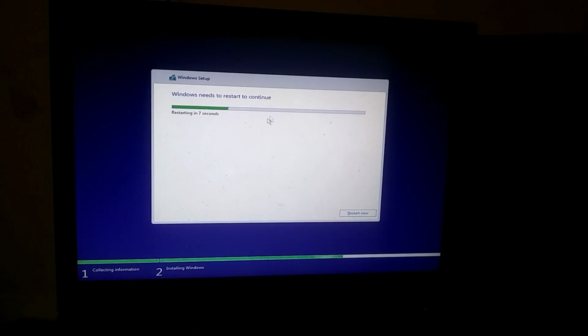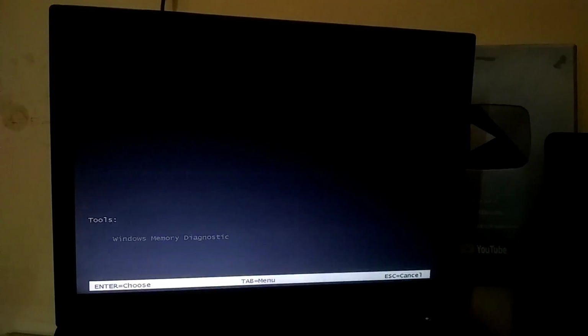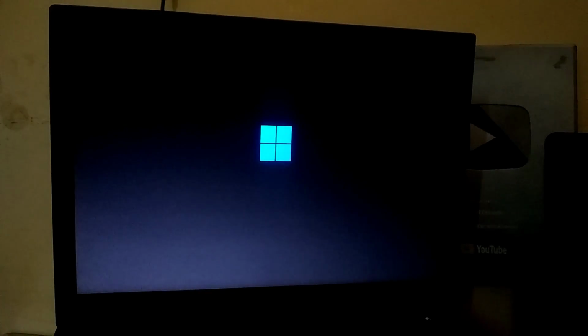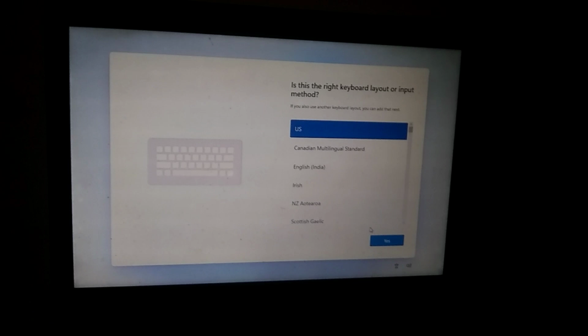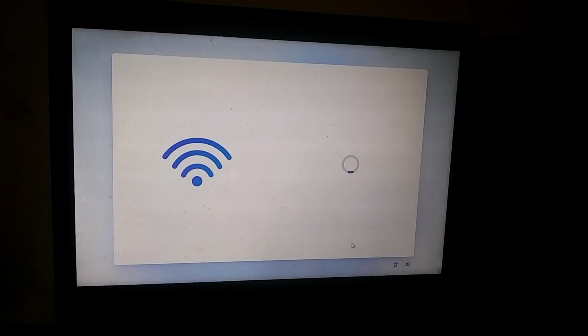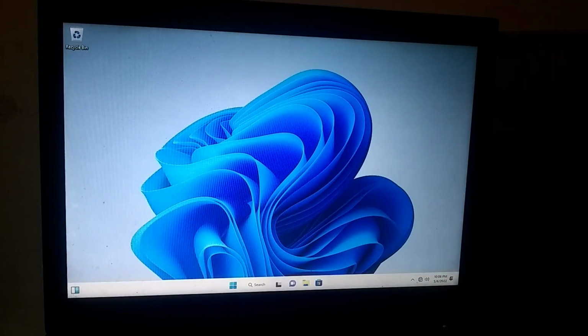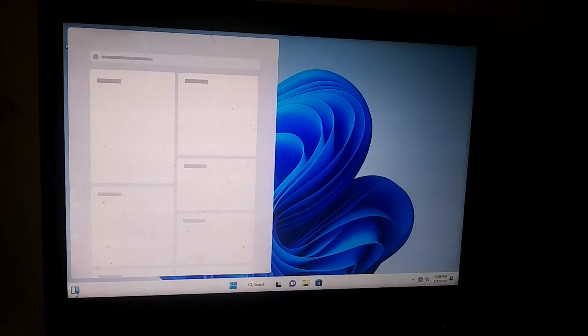After the installation is complete, your PC will restart. After that, you will be redirected to the boot menu where you can also boot into your previous Windows as well. Now, you'll need to set up your Windows, and you can see that I'm experiencing quite a delay in the setup process. So let me quickly set it up. After a lot of effort, our Windows installation is finally complete.